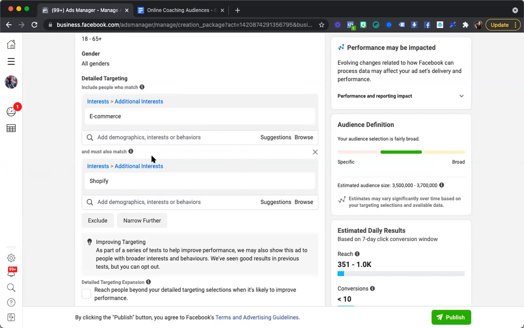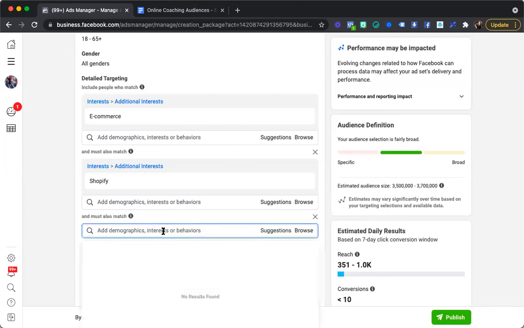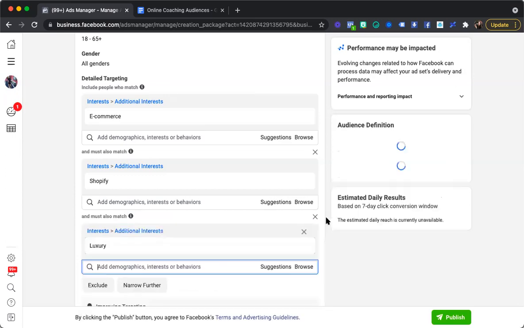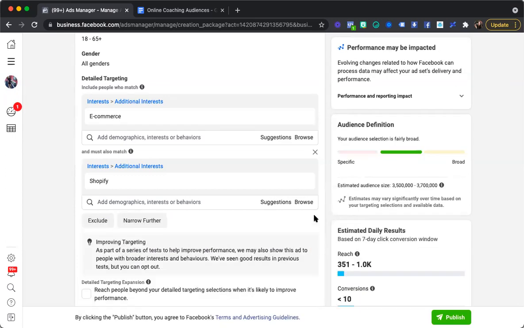So we're using Facebook to get in front of his audience, but we're using the content to actually pull his ideal audience out instead of going in and narrowing and putting luxury and all of these different things that people want to do. We don't need to do that.